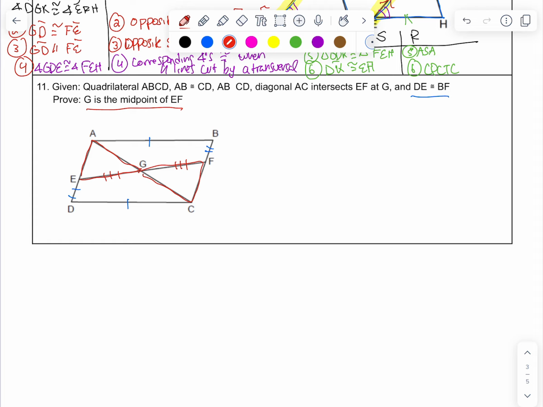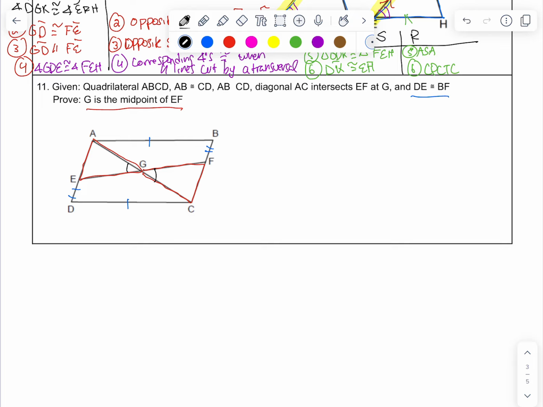So that's our plan. I'm going to get rid of this because we don't have this to work with. It's what we're trying to prove. But I'll leave the highlighted triangles so we know that that's our focus. These are the triangles that we need to prove congruent. And already I see vertical angles, which are always congruent. So already we have an A. But we don't seem to have anything else.